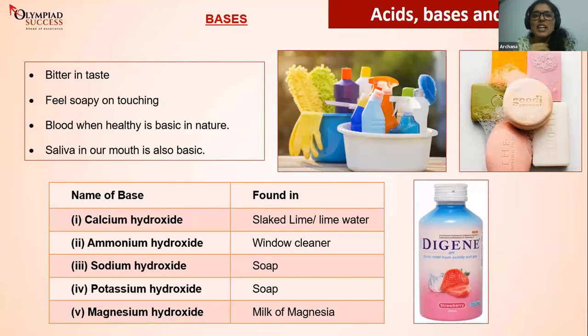Tell me, why should the saliva in our mouth be basic? Can someone tell me how it helps? Why is the saliva in our mouth basic, whereas the food in our stomach is acidic? Can someone just try to think? Saliva is basic, whereas the acid in our stomach is acidic, isn't it? Why do we need this? Wouldn't acid alone be sufficient?